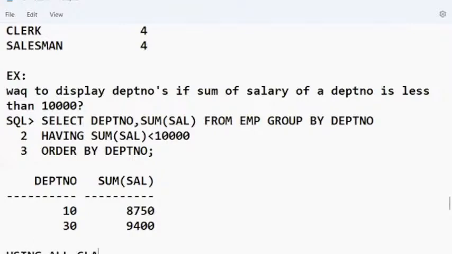Using all clauses in a single select statement. First of all, come back to the syntax. I'm going to write my syntax.